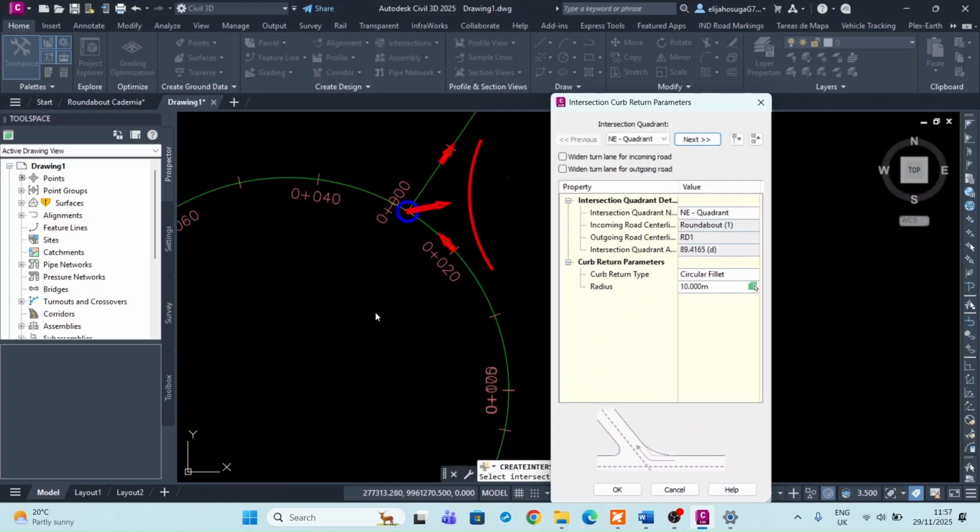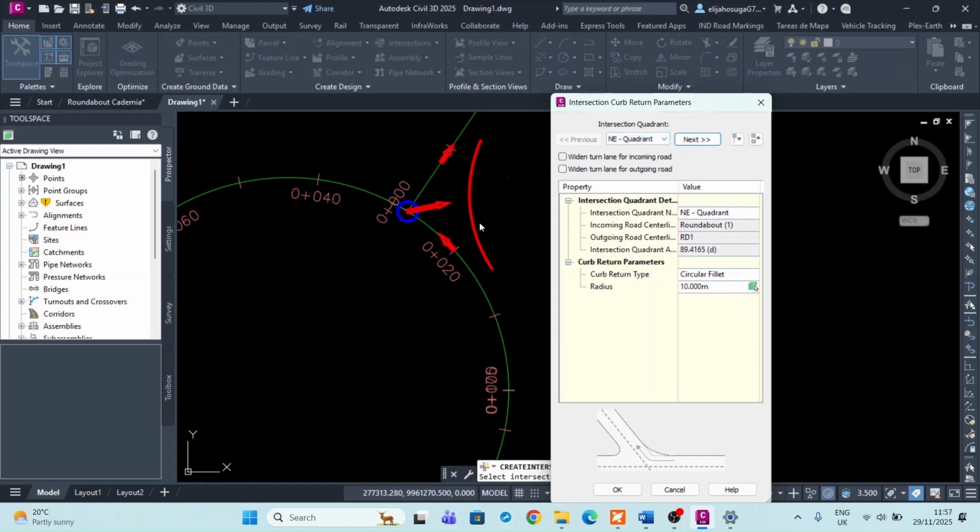Then the curb return tools or settings. So here you can see the curb return. So this is a curb return alignment. This is how it will be created. And they're asking about the radius. So we leave the radius at 8. You can change this to what the manual says for the curb return parameters. So what the manual dictates, you can come and change this radius to that.